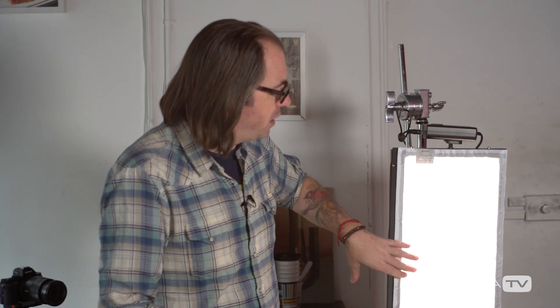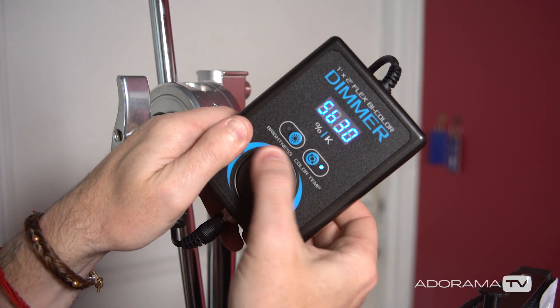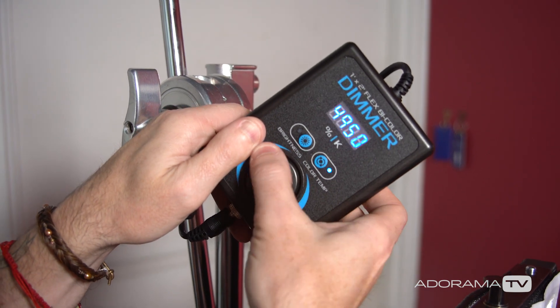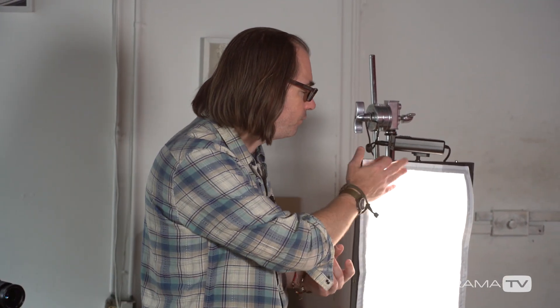Here I have a Westcott one-foot by two-foot flex mat light, which is basically an LED light. It's really really thin, but this kit comes with a scrim gem style frame and a fabric, so you can kind of turn it into a soft box. It's dual color, although we're working with daylight primarily today — we warmed it up a little bit to get a certain look. Essentially this is a good way to have an LED source that's not so hard on the person's eyes, because you've got some nice diffusion in front of it. I've got this set up as our key light.